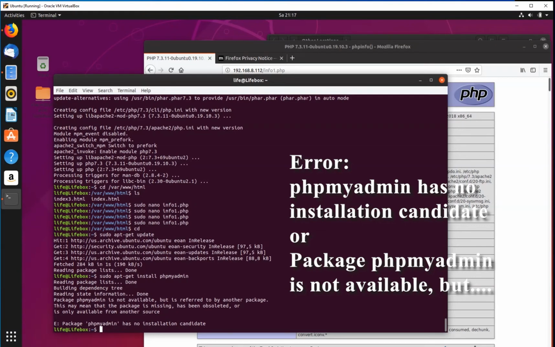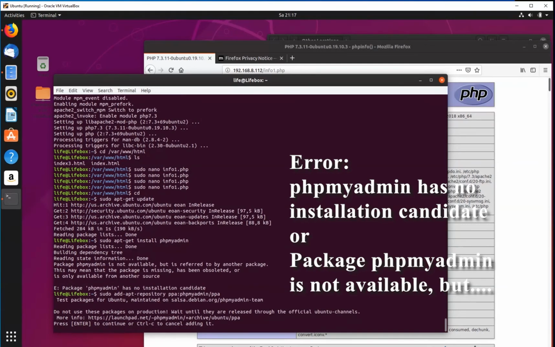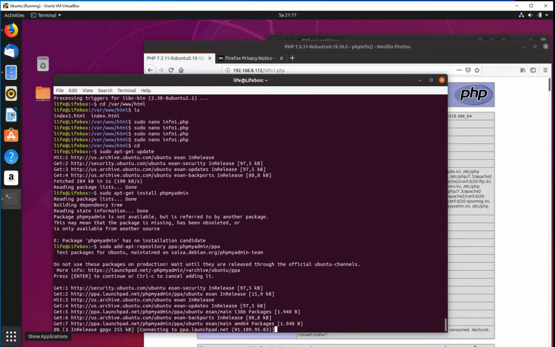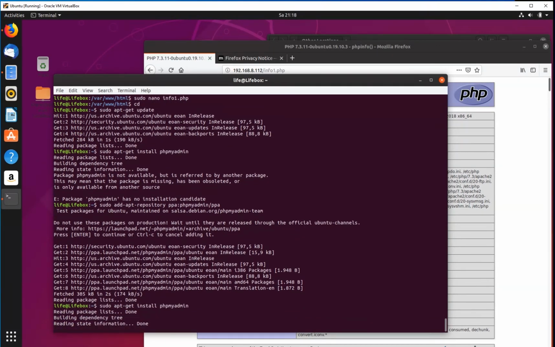So in this case, we should write here sudo add-apt-repository ppa:phpmyadmin/ppa. Press enter to continue. So yes, we try it again.